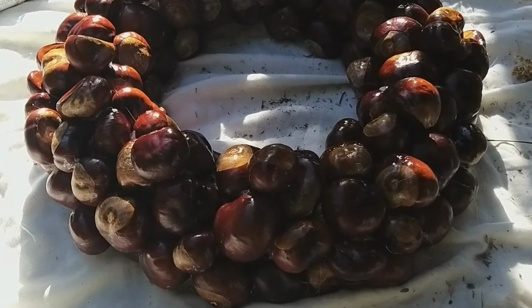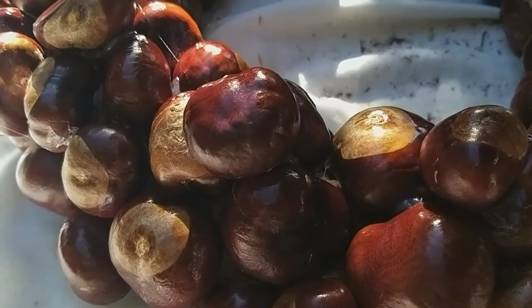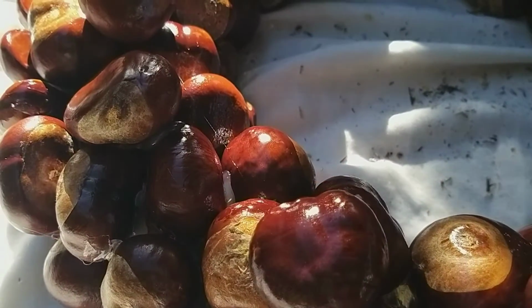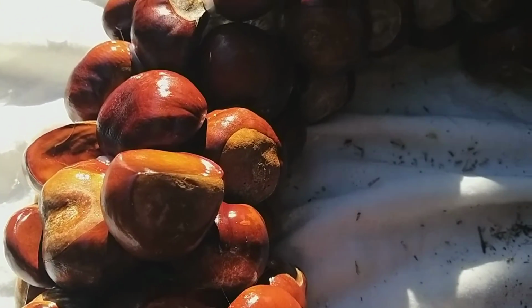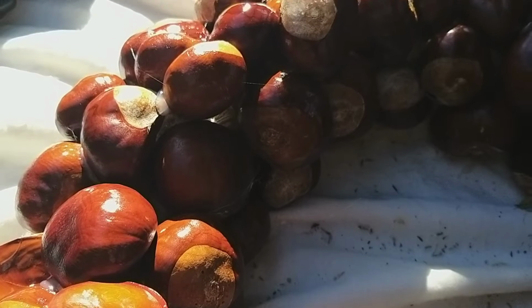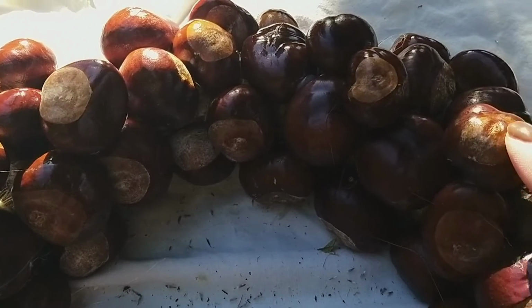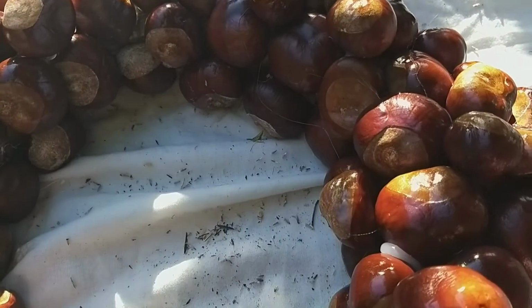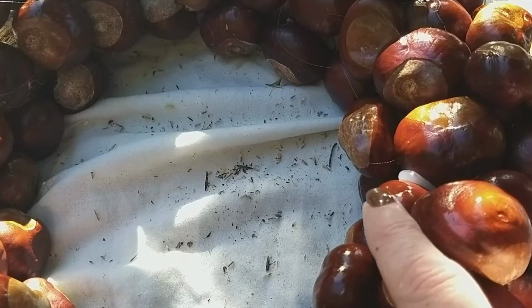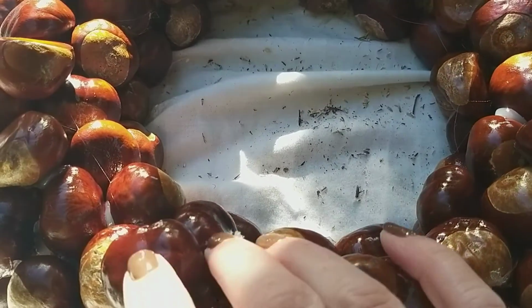I've finished adding in all my horse chestnuts, and I did take the opportunity of just having a look to see whether I got any obvious gaps or whether I've been a bit heavy-handed with my glue, and I just placed a few more additional conkers where I felt they were needed. And you can see a little bit of glue here.